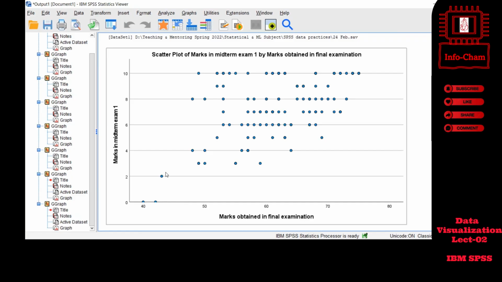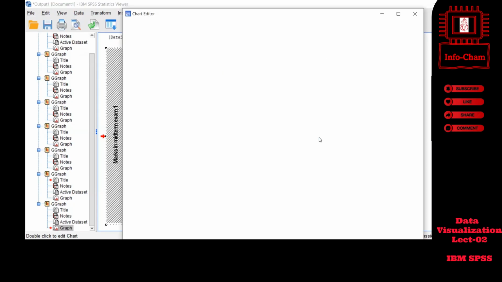Okay, yes, here can you see what the chart is telling me, that it is starting like a curve here, like an arrow. Can you see here? If I want to edit it, maybe I can draw a line. I want to make a relation now. When we learn about correlation, this graph will really help you, and you will understand that yes, this is a graph which can show me the relation. Okay, it is slow.